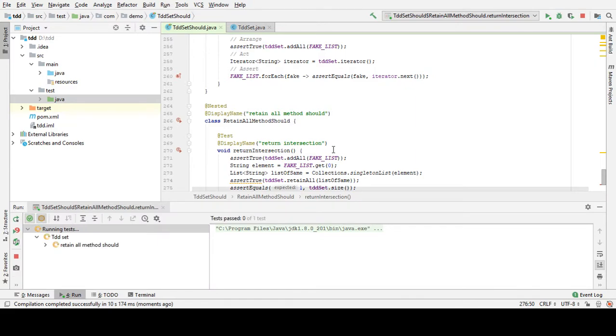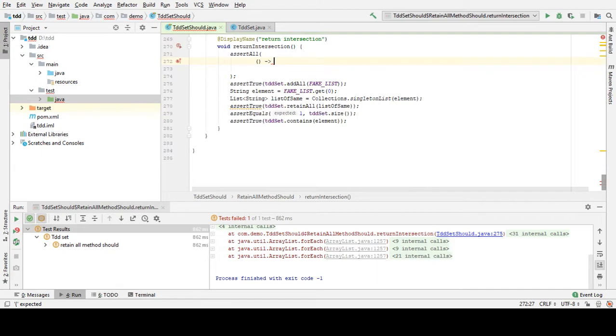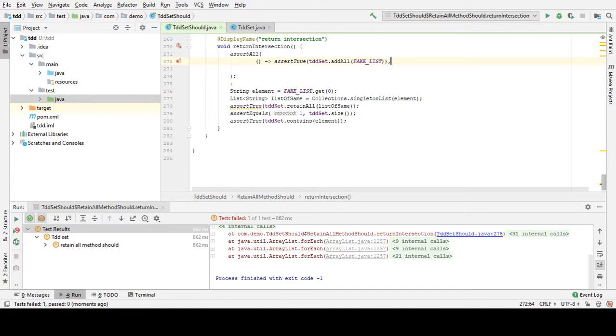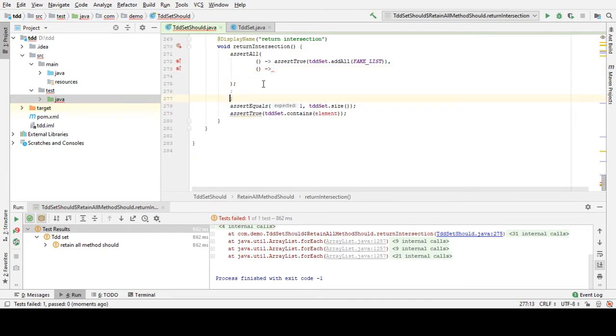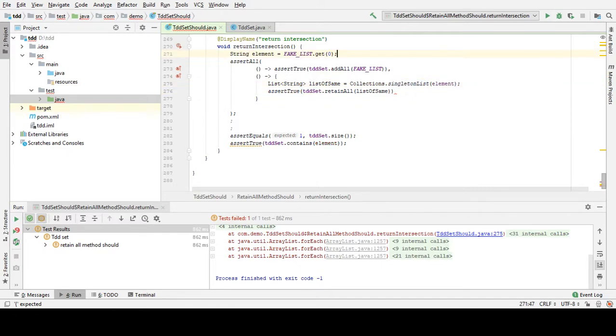We could use assertAll right here. I think it's better. With assertAll, we wrap all of them in lambda expressions. Okay, so I do like this, and I could do this one.